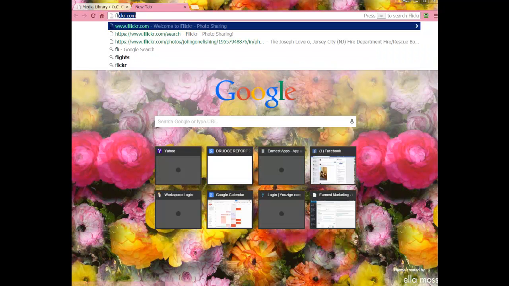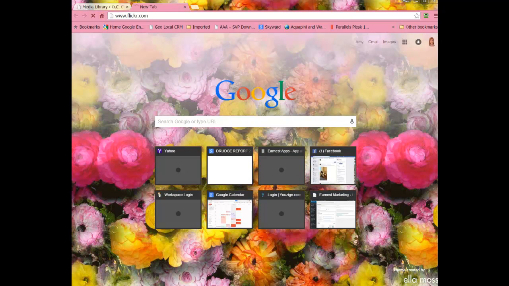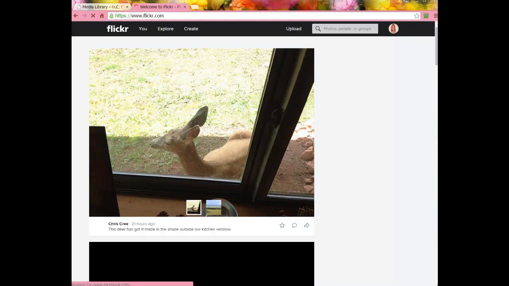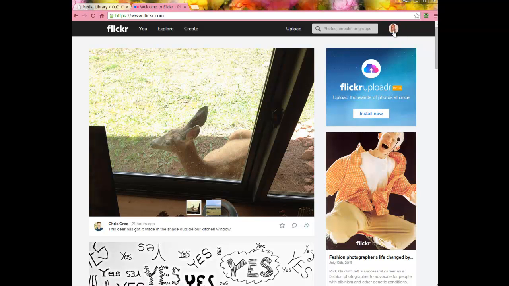So Flickr, FLICKR.com, and we go there. And this is what the home page looks like. You can set up an account. As you can see, I have one. It's free, and you can store a crazy large amount of photos. Also for, I think, 25 bucks a year, you can have a pro account and save even more photos online. It's a really handy way to manage your photos. And they have something called a photo stream, and that's all of the pictures that you have taken. You can set stuff to private or public and have them be searchable, etc.